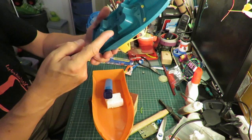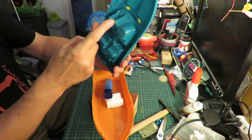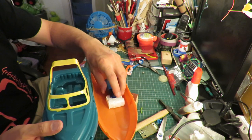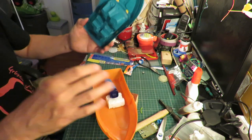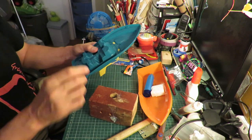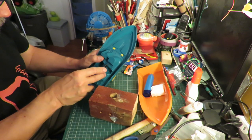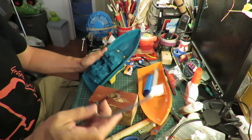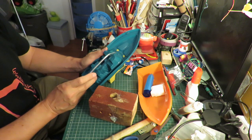Might be easiest just to cut a big slot right out the middle, and in that case we'll even be able to reach the switch to switch it on and off from inside. A knife might do it. I think what I'll do is I'll cut it with a saw first and then trim it with a knife.